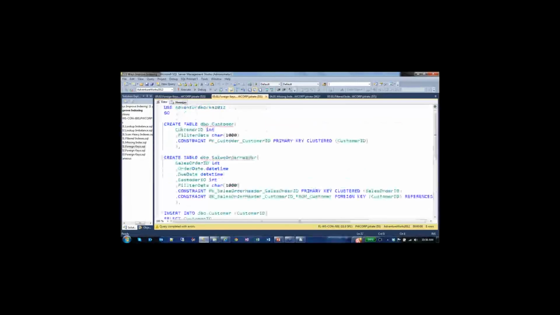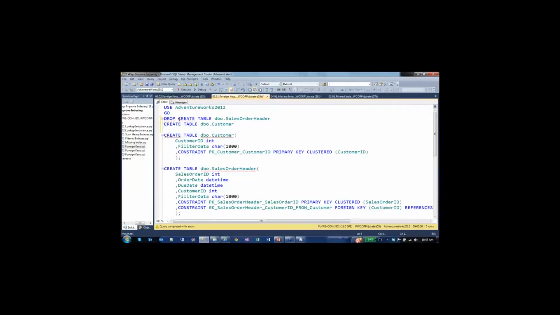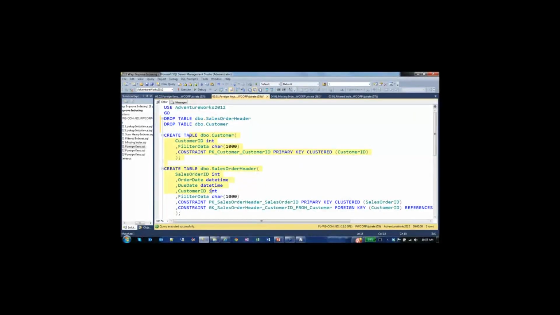Actually, let's go back here and drop these two tables. I ran through these demos last night, and if I don't drop these, my demo is not going to work perfectly. So let me drop those, recreate them. That'll take just a moment. All right, so the first row that's in the table is 701. We want to get rid of 701.